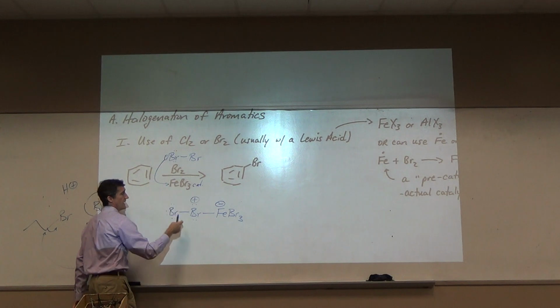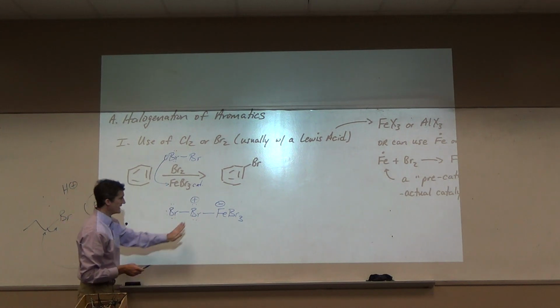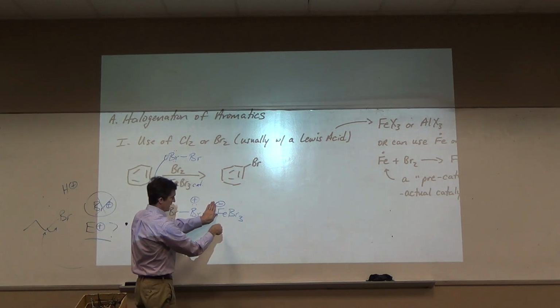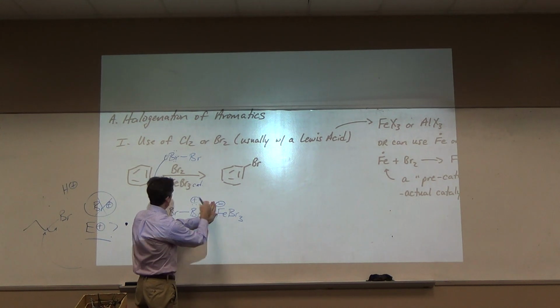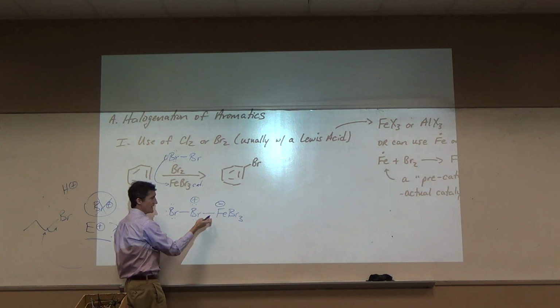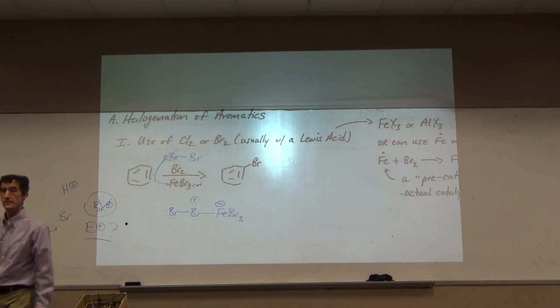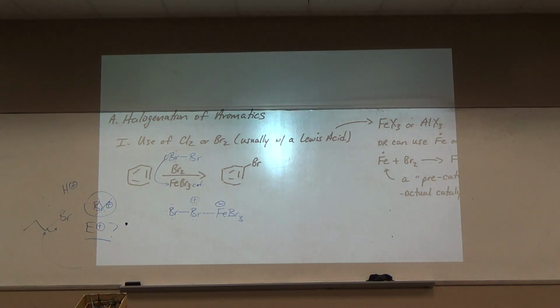Two neutrals react. How else do we know it's iron? Because if you count electrons, the iron owns one of each bond. So it's neutral FeBr3, but now it has another bond and it owns one more electron. And if it owns one more electron, it must go from neutral to minus.